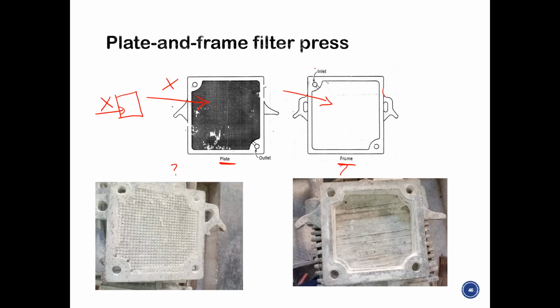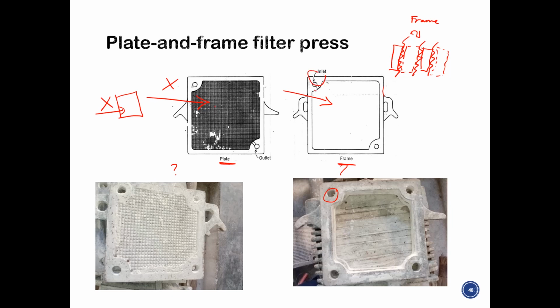So what we do is, we put a plate which doesn't allow anything. Then we put a frame. Let's make it like this. Then we put a plate. Then we put a frame. But if it allows everything to pass through, how will we get filtration? So we put a filter cloth on both sides of each frame. So now what will happen? Still we don't know how to get the liquid across. Well, you have these small holes over here. Can you see?